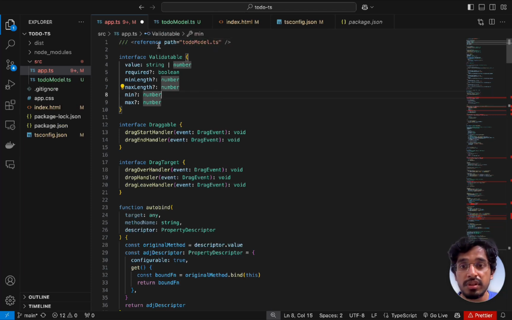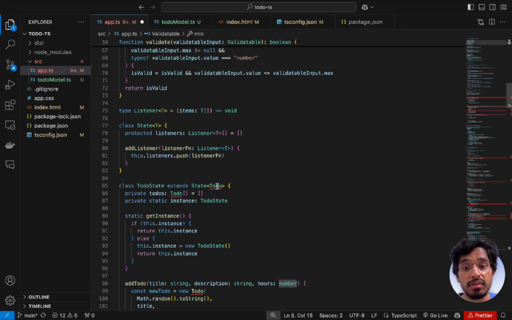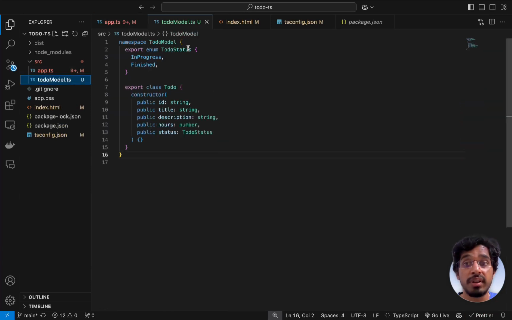You see that this is not a comment but actual code that is picked up by TypeScript, and this doesn't do it all. If you see, we still have TypeScript errors over here. For this we need to use the same namespace within this file as well, along with the to-do model. Whatever name we have given here, we can just call this App.